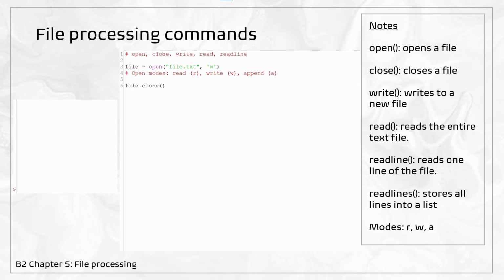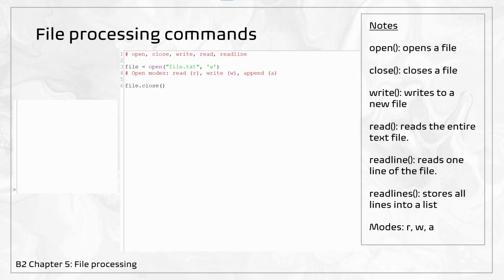When you open a text file, you need to specify the file name alongside the mode that you're opening in, meaning are you opening to read, write, or append. Then this file is stored inside of a local variable, which we've just called file. Anytime we want to access the file, we do it through this local variable. Then, after we're done manipulating the file, we must close it with the .close function. This just finalizes any changes we've made to the file. And now, if we want to manipulate the file, we must do it in between this open and this close function.